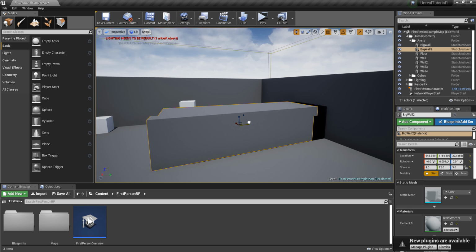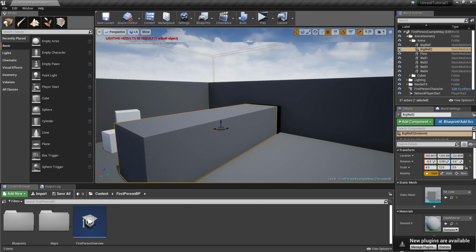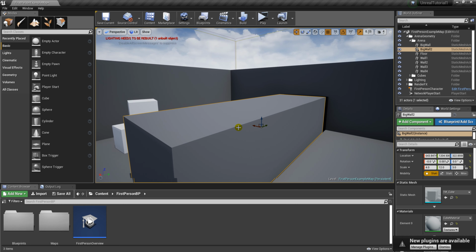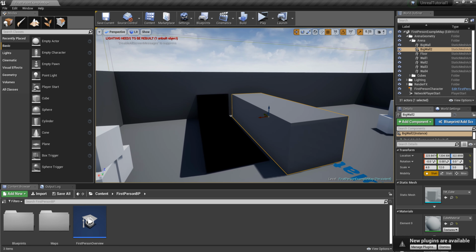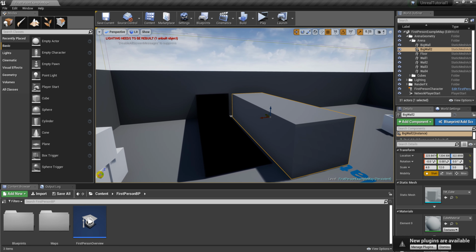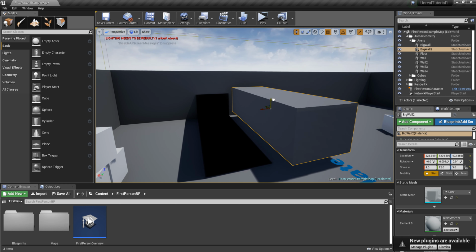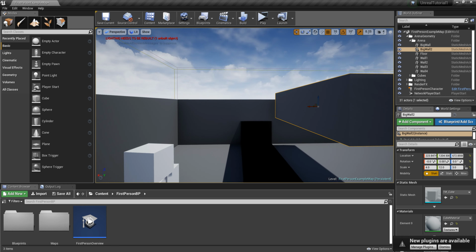It's pretty easy. And you can also click up here, just choose I want to move. I recommend using the arrows, so make sure you know which one's highlighted. If I want to only go on the X axis, I'll just grab that one. There's a little gizmo here that tells you which axis is which. It's helpful. And if I only want to pull up, I'll just pull up on the Z.